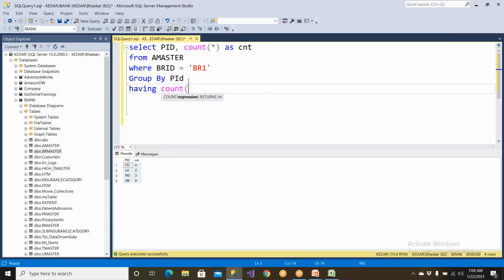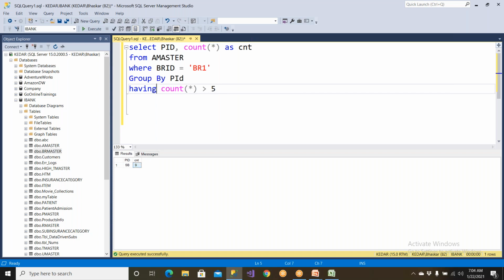Having, so what is the column name? Count star greater than 5, because this got executed and it is also counted. After counting only, you'll come to know whether the count is greater than 5 or less than 5. Clear? So if that is the case, you need to apply having count greater than 5.